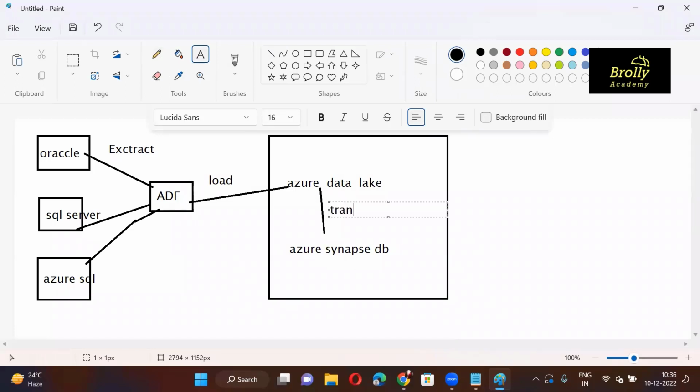So your work path has three roles: extracting data, loading data into the data lake, and finally performing the transformations and loading the transformed results into Synapse. So your work style here is not ETL, it is ELT.